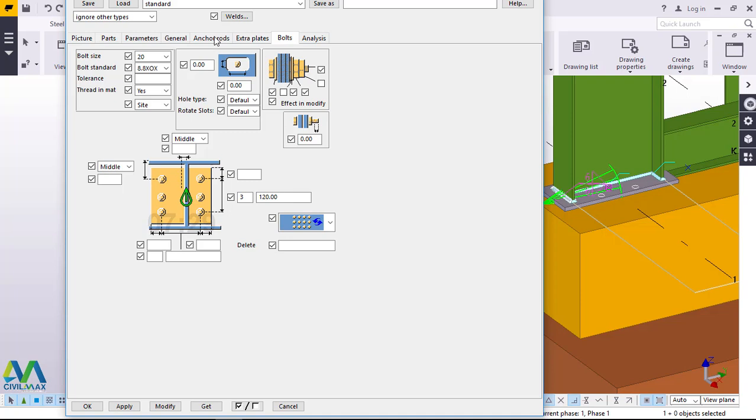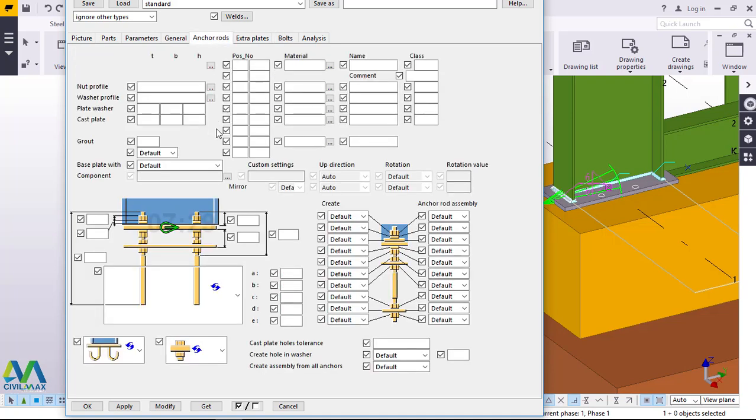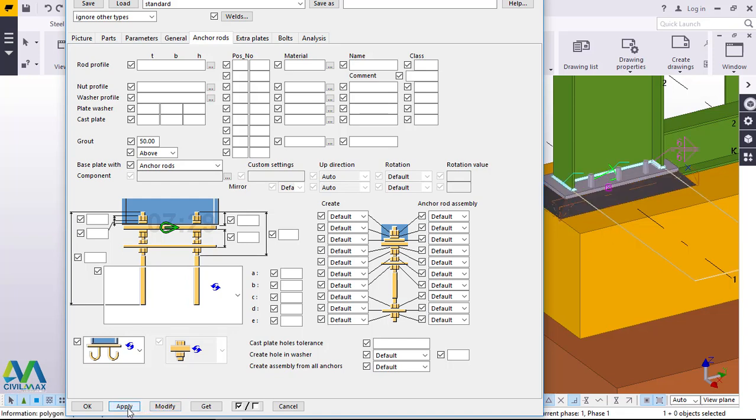Then we'll come to anchor rods, and anchor rods we'll need some grouting, 50 millimeter. We'll need it above the column base, and we need anchor rods right there. That's all. Now we'll go ahead and click modify. Perfect, and we'll apply and accept that.